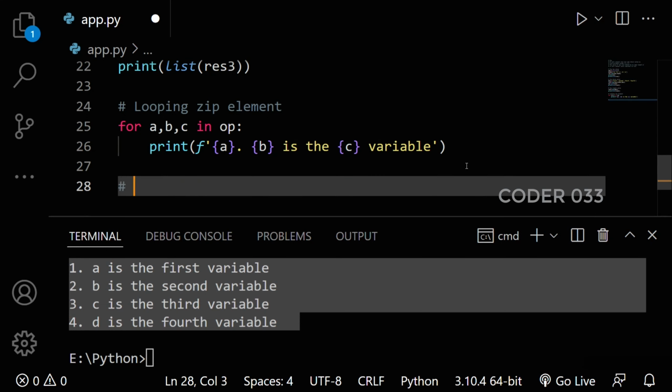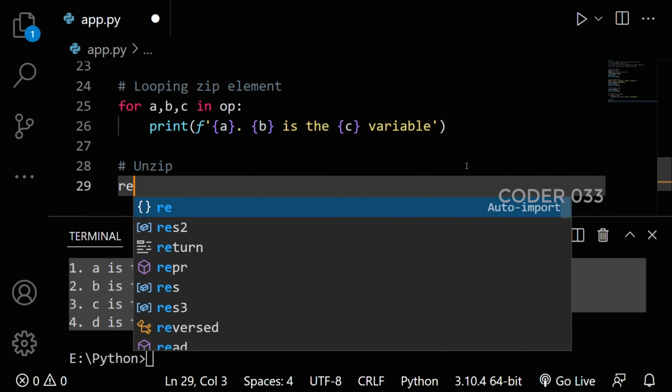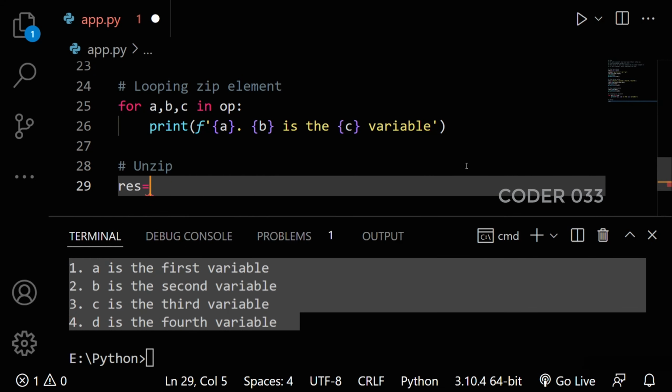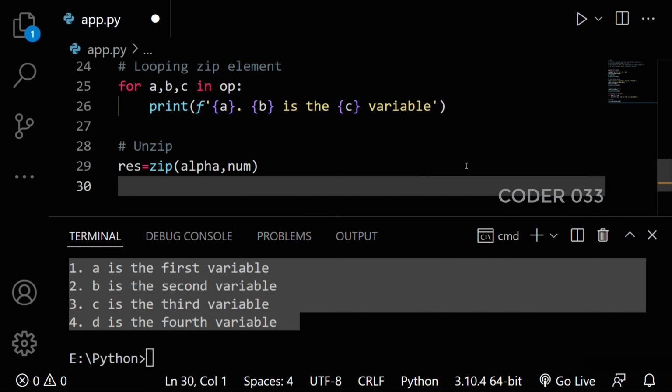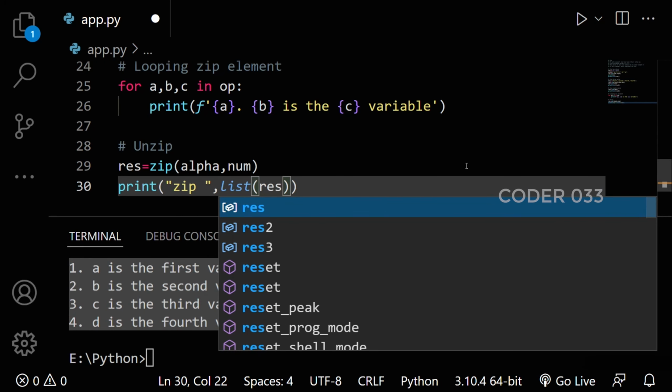Now unzip. Here res equal to zip of alpha comma num. So this is the first zipping element. Print. So here I am going to unzip it. First of all, showing the zip result, list of result.